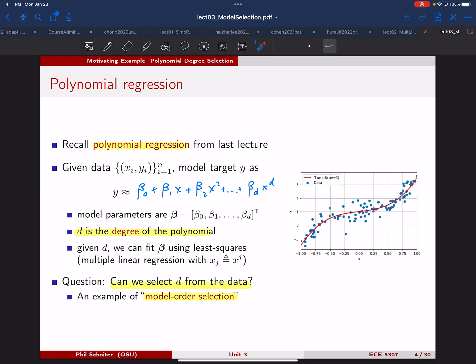In particular, in this polynomial example, we have to figure out which polynomial order we stop at. Do we just keep making our model more and more complex, or do we stop at some point? That's really the main topic of this unit: figuring out how complex our model should be, and what the problems are if it's too complex, if it's not complex enough, and so on. Okay, so that's sort of the setting.